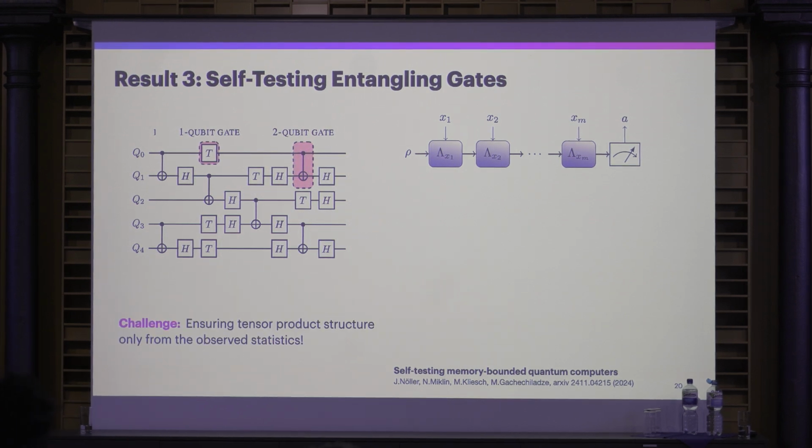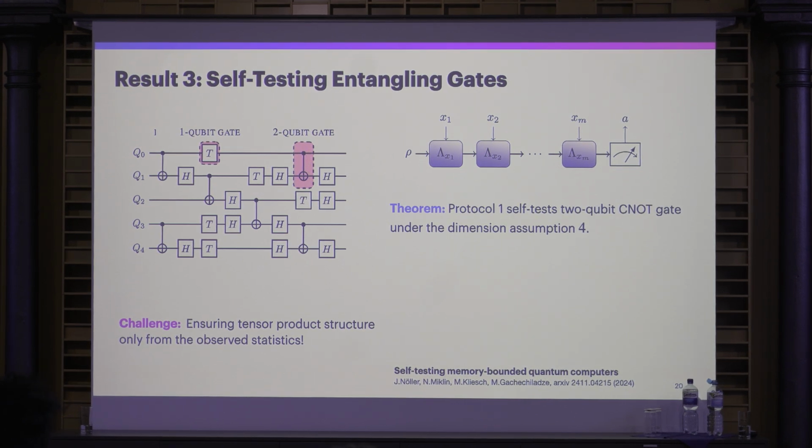So the challenge here is putting back the tensor product structure from your promise problem results, from just the observed statistics. I say statistics here, but it's really the observed responses to the promise problem. And here we also have a theorem that there exists a very nasty looking promise problem, which I don't put on the slide, which can indeed self-test the CNOT gate under the dimension assumption of 4. So it builds on top of other certification somehow. Now that you have already certified the S gates, on top of that you can build the entangling gate. And what's not trivial here is that you still want to have deterministic answers only.